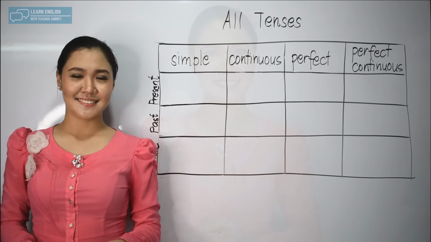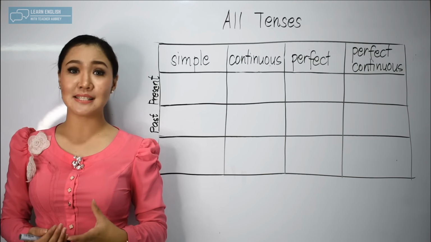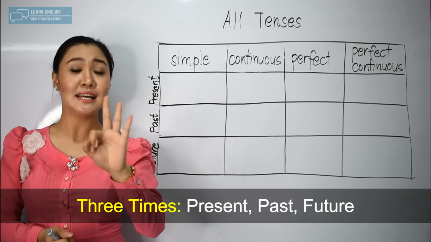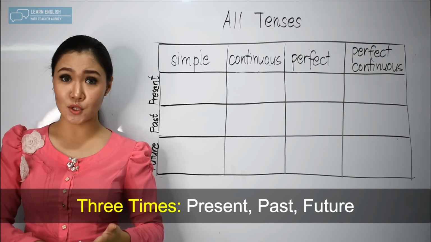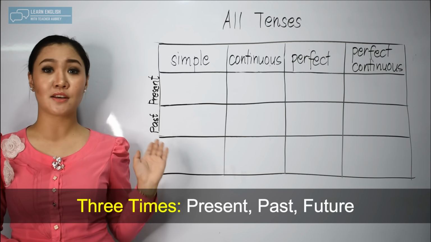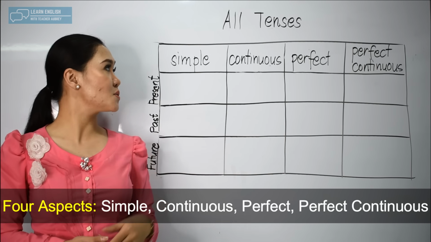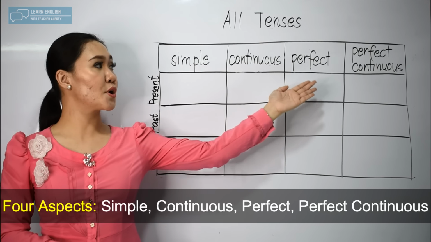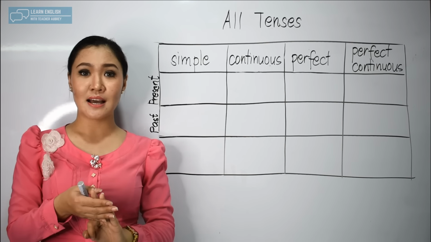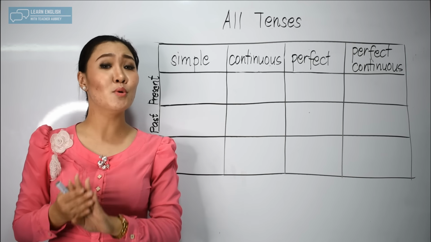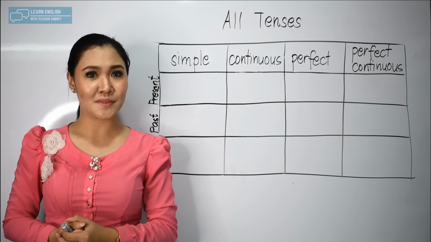Let's begin. Bago tayo mag-umpisa, mayroon tayong chart dito on the board to show the 12 tenses. We have 3 times, mayroon tayong present, past, and future. Okay? Mayroon tayong present, past, and future. At mayroon din naman tayong 4 na aspects. Okay? Ano yung 4 na aspects? We have the simple, continuous, perfect, and perfect continuous. At kapag pinagsama natin yung 3 times at 4 na aspect, ay mabubuo ang 12 tenses of the verb.